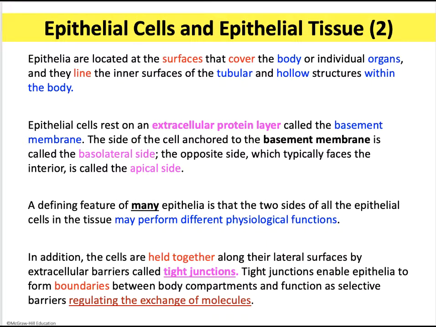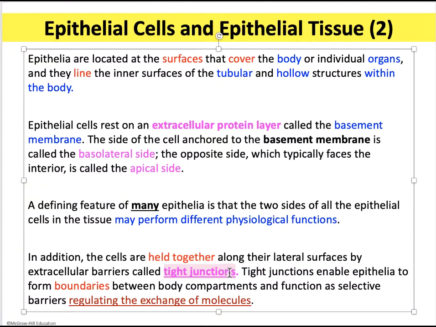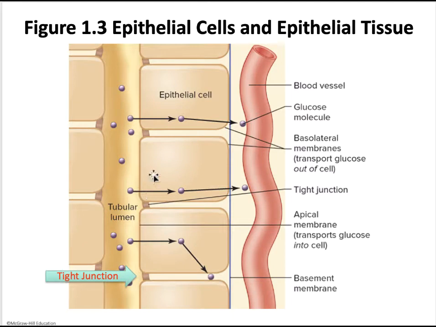In addition to resting on the basement membrane, the cells are further stabilized along their necks using specialized proteins that bring their membranes tightly together, called tight junctions. So in this diagram here, the tight junctions are represented by these brown blocks. The tight junction could be here or up here, depending on the function of that particular epithelial cell layer. We'll see them in various places. Thus, familiarity with this diagram is very paramount. If you can understand every aspect of this diagram, then you're in a position to move forward.